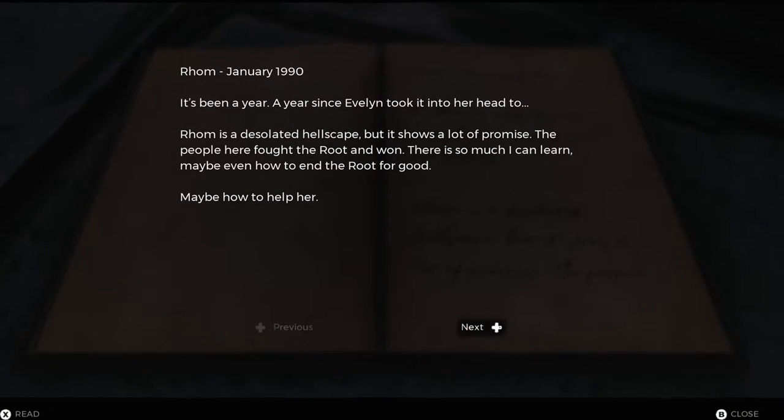Rom, January 1990. It's been a year. A year since Evelyn took it into her head to... Rom is a desolated hellscape, but it shows a lot of promise. The people here fought the root and won. There's so much I can learn, maybe even how to end the root for good. Maybe how to help her.